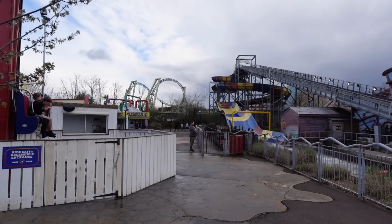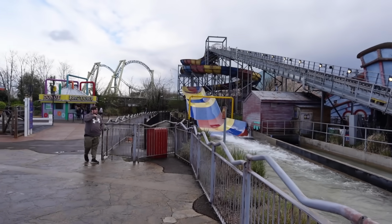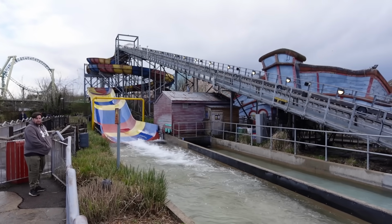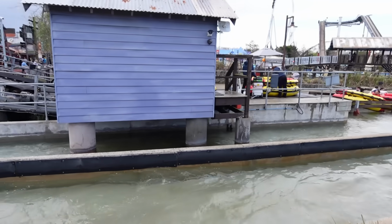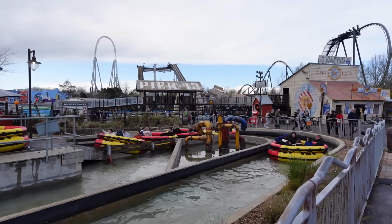It's not just Mr. Monkey's banana ride that we showed you earlier on that they've got for the little ones. It's got High Striker just off to the left hand side there as well. There's a look over at Storm Surge. Really good to see Pier 13 there then on the brand new bridge. Looking fantastic.